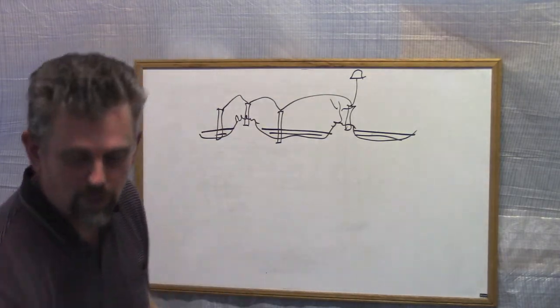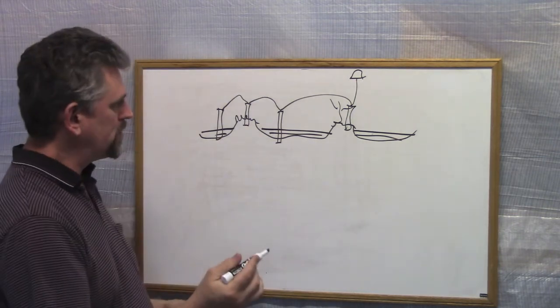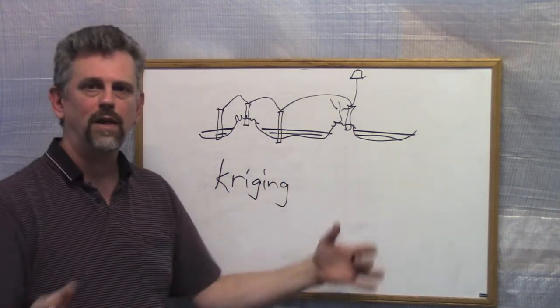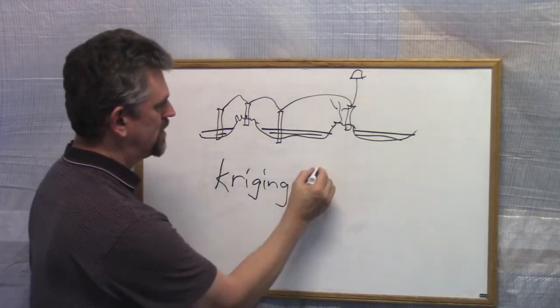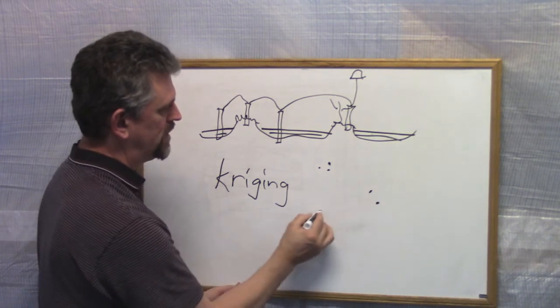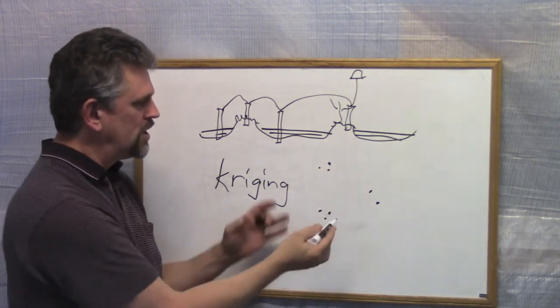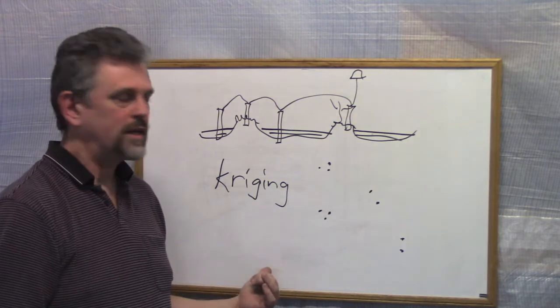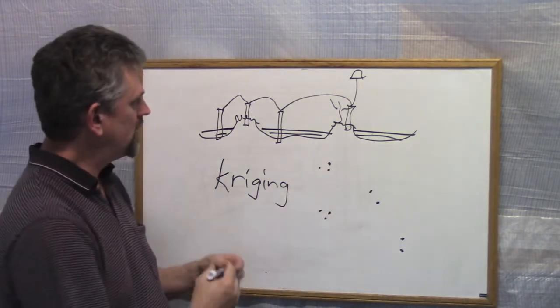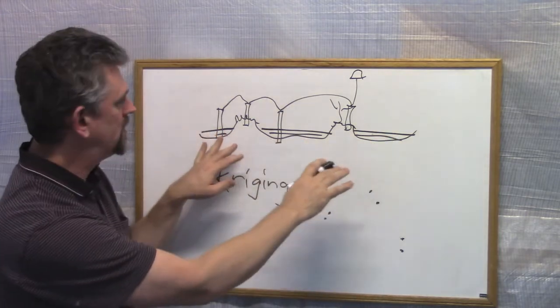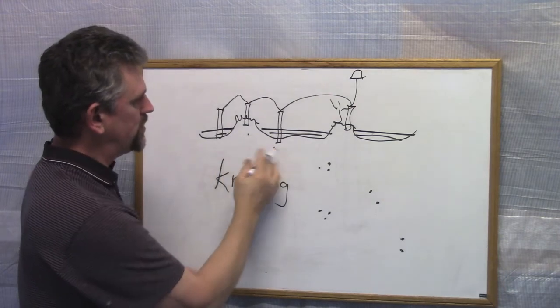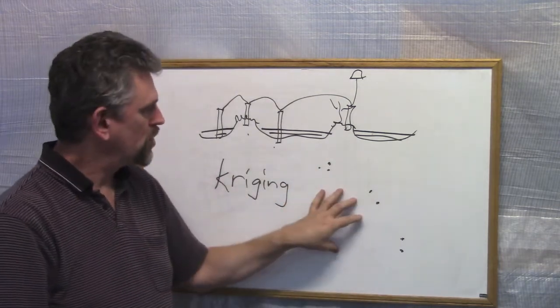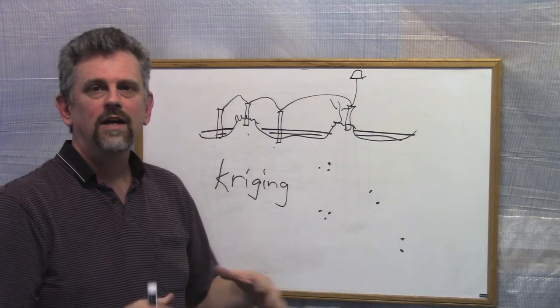This also gives you the advantage if you want to do kriging. The software includes a method to do kriging, which is a method of interpolating between the stations. And by having a cluster of instruments, instead of a single instrument, have several instruments in each spot like this, you get an idea of the local variability, which is called the nugget effect in kriging. So for instance, it could be, if the whole area looks like this, that the difference between here and here is larger than between the different stations. So therefore, putting out the instruments in a smart way, defining the system for kriging, and then do the kriging.